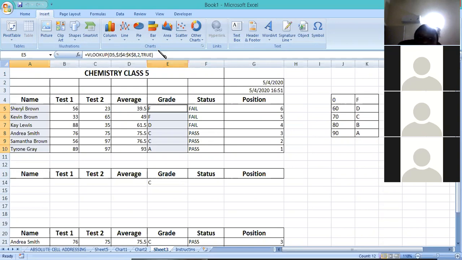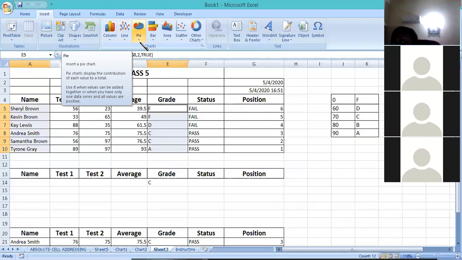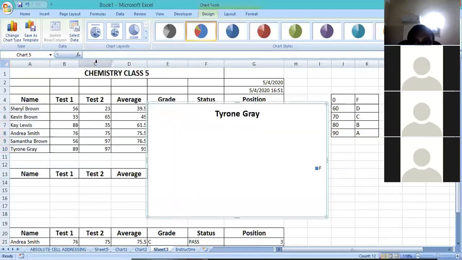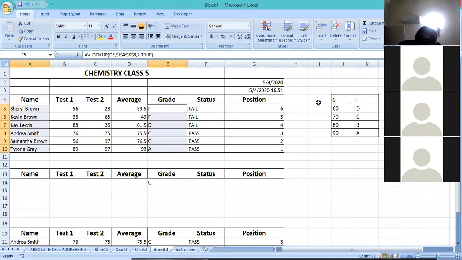Go in columns. All right, so this time I said we were doing a pie chart, so we wouldn't go in columns, we would click what? Pie. So I'm choosing the first one. It's not showing anything. I don't know, something might be wrong with my computer because I notice each time I have to be highlighting over and over for it to show. So let me do it again.